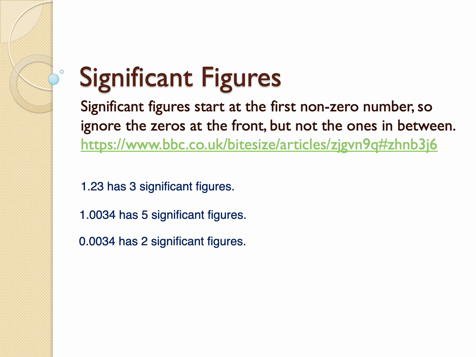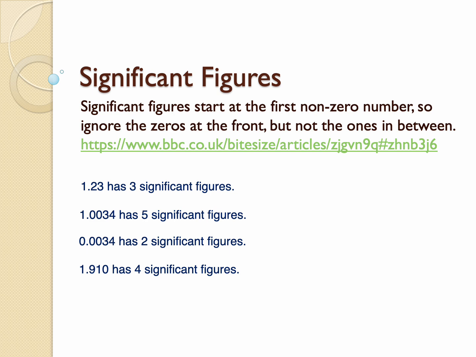In 0.0034, it has 2 significant figures starting from 3. Notice we ignore the leading zeros. So starting from 3 and ending at 4, we have 2 significant figures. Likewise, in 1.910, we begin at 1, which is the first digit, because that is the first non-zero digit as well, and we go all the way to the end. So overall there are 4 significant figures starting from 1 and ending at 0.